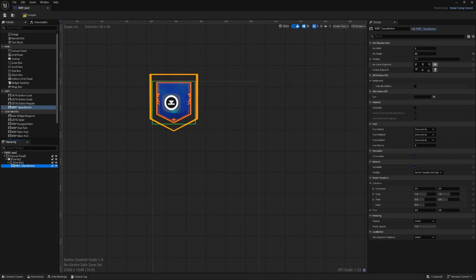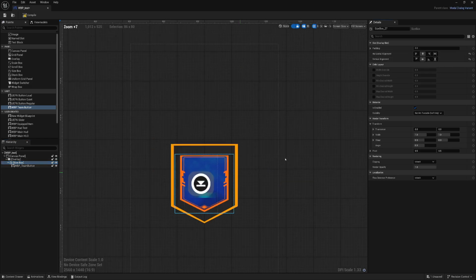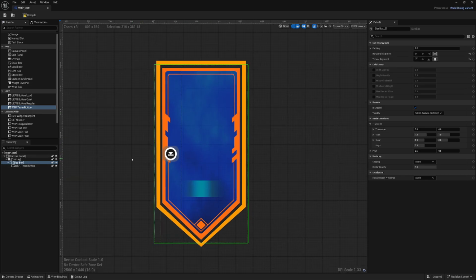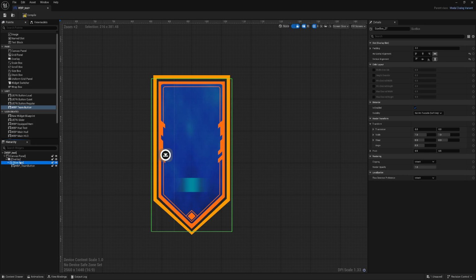Now this one should be filled horizontally and vertically to make sure, and then nothing else in here. Then size is important. You can set it as fill as well, as you can see. Then with overlay we will control that, or if you don't want, you can control it in here like that.